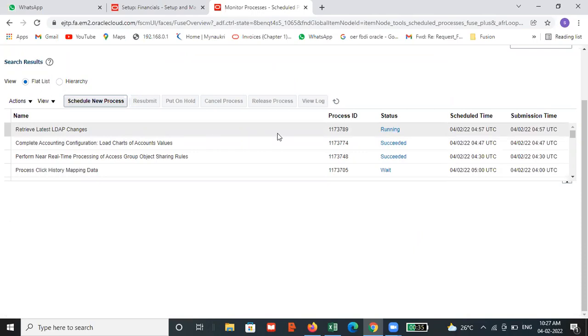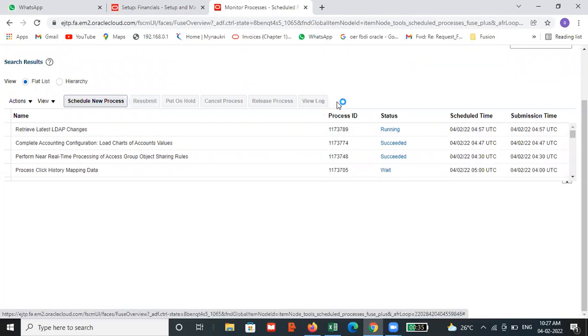The system will run the programs in the backend to synchronize the privileges to the user. It will take 2-3 minutes.